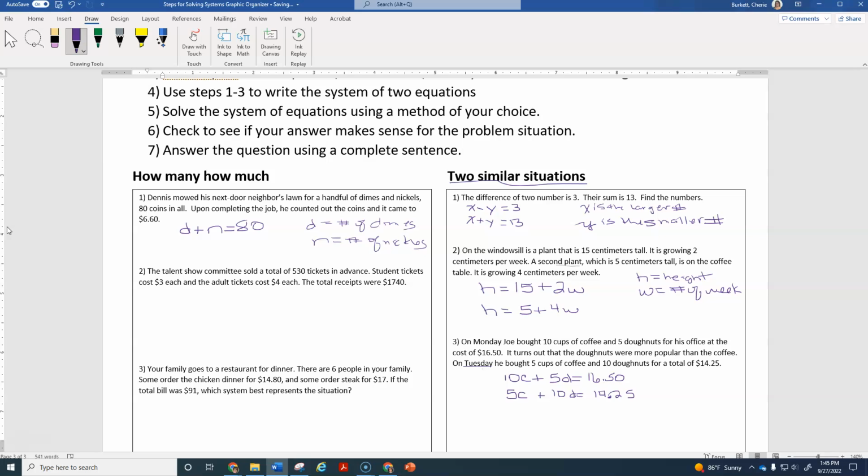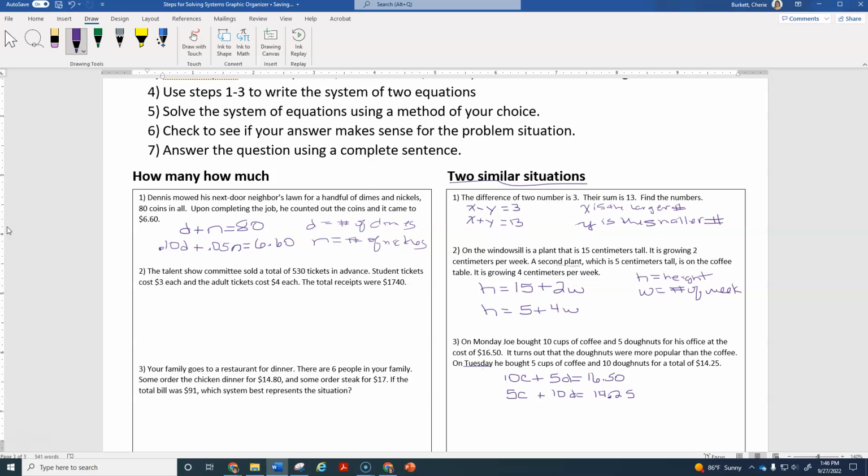Now we need a how much equation. A how much equation is how much is each one of those things worth. So we know a dime is worth 10 cents. So we have 10 cents for each dime. We have 5 cents for each nickel. And then it says that the value is $6.60. Okay, so I now have my how many equation. I have my how much equation. I would probably solve that one by substitution. I can simply get N or D, either one by itself, or you could solve by elimination. It would require multiplying that top equation by something.